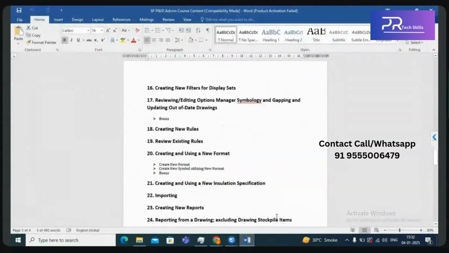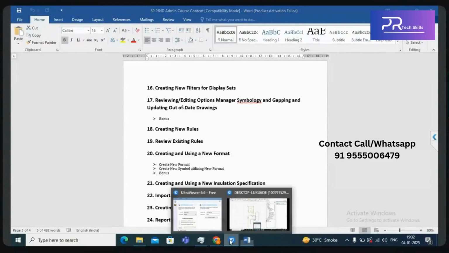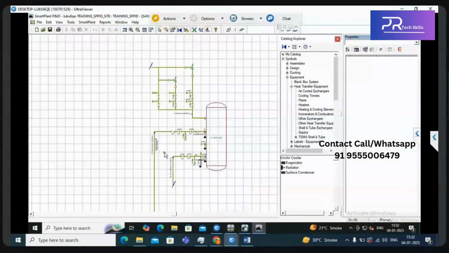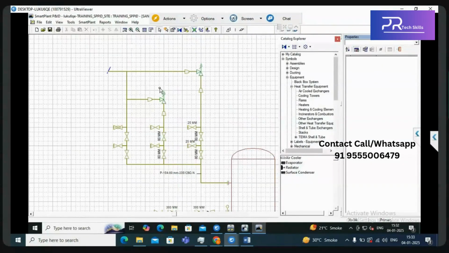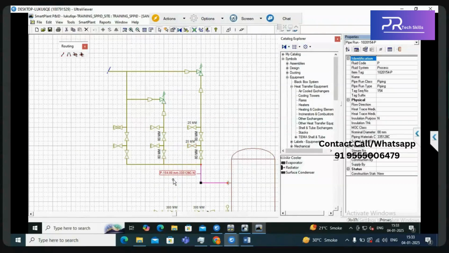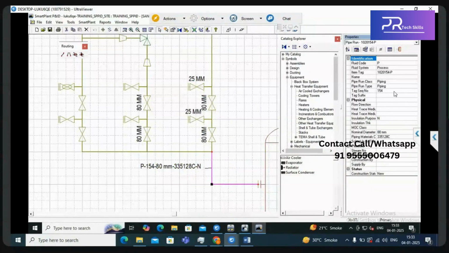Apart from that, as I mentioned, it is a data centric rule-based tool. So we have one rule manager as a separate module, through which we can maintain consistency across the P&ID. What it means is, let's say this is a pipe run having this MOC, which contains MOC plus M6, and if I connect that pipe run to another pipe run which has SS, ideally that property, if it is different, will show the inconsistency.